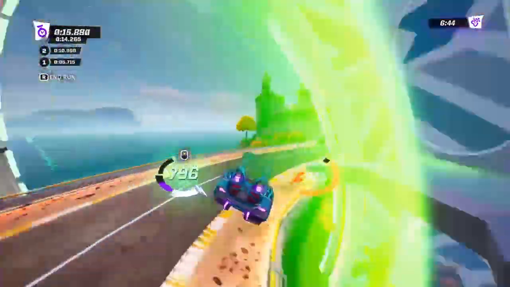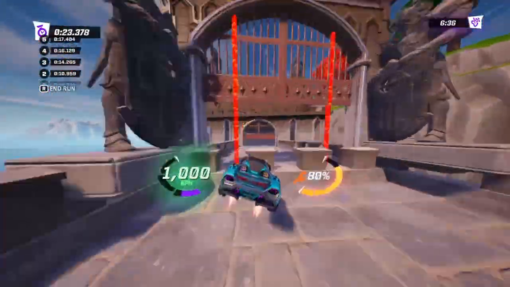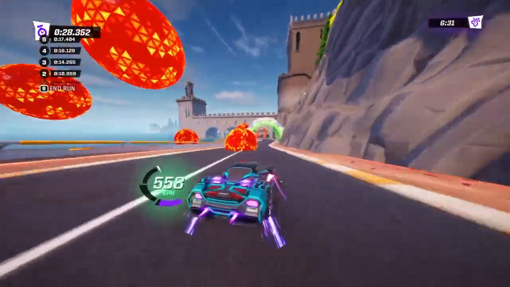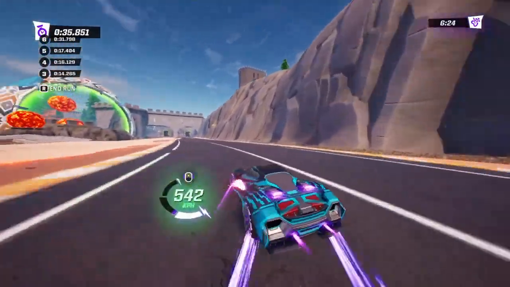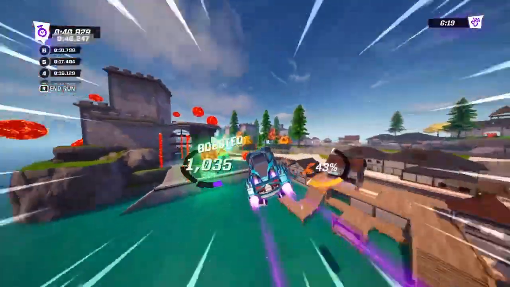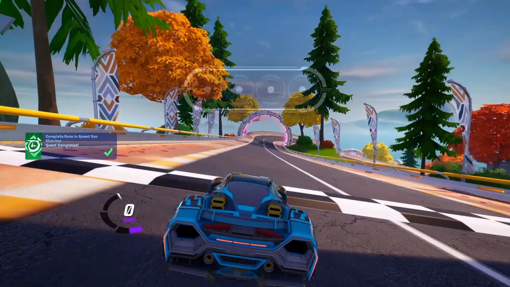Can we go up? Yeah, we can. What is up here? Oh, jeez. Oh. Hold the phone. Wait, this is actually crazy. Wait. This is actually crazy. Okay, we missed those. Okay, hold on. Let's go in again. Let's see if we see that ghost car.